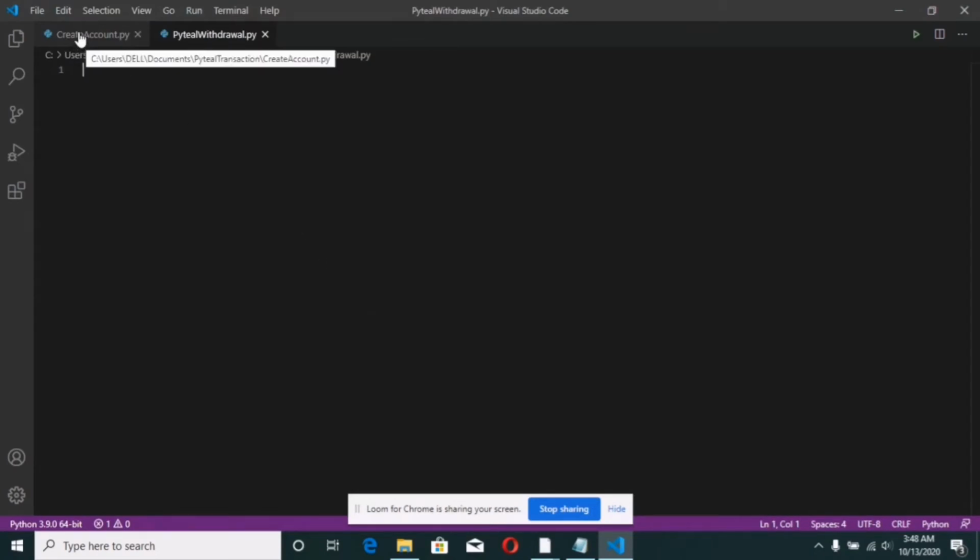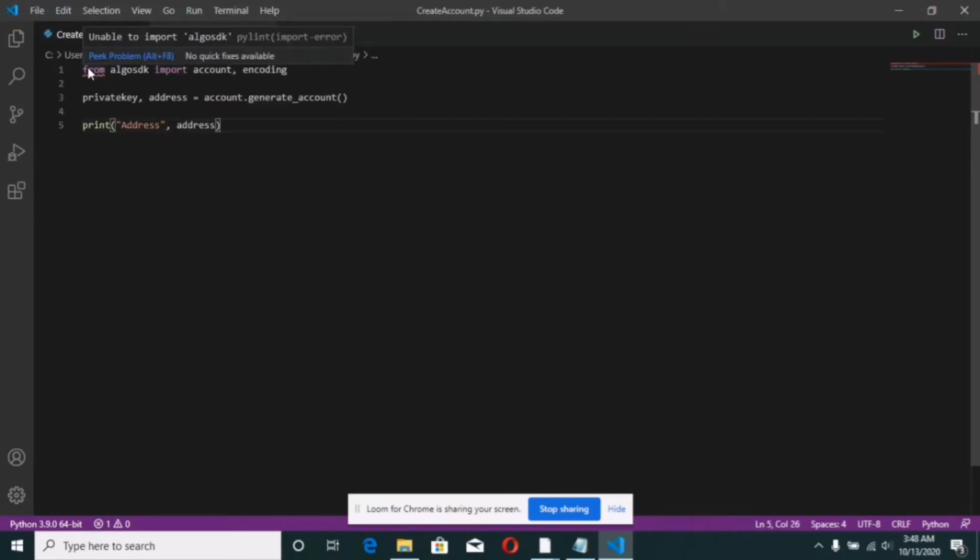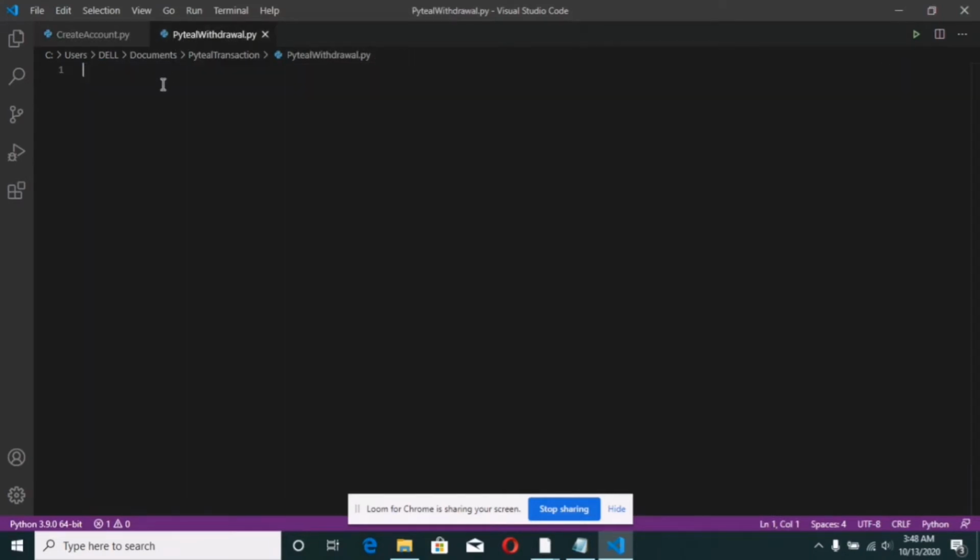Like we did in create account, the first thing is to import the necessary SDKs. The same thing is going to be done for this. I'm going to import my PyTeal and run my PyTeal code. Mind you, it's the SDKs that enable me to write and compile my PyTeal program using Python.